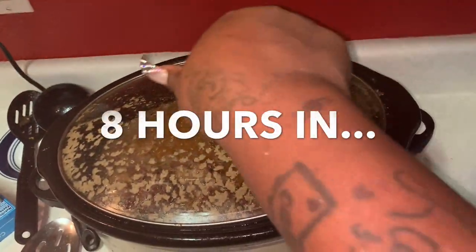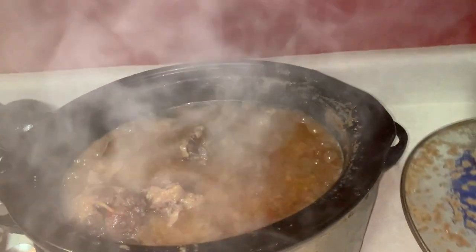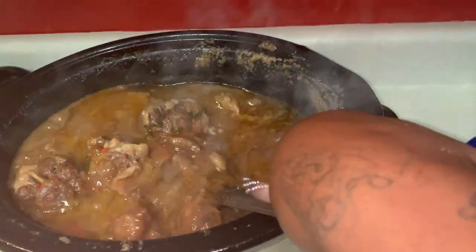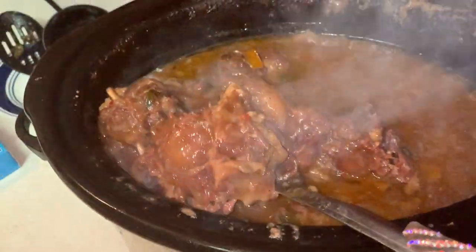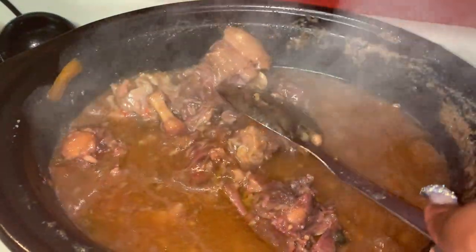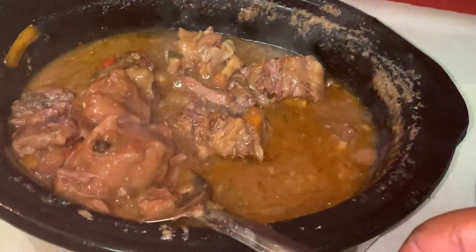My baddie baby, so now let's look at it. It's been 8 hours. Ooh. That looks delicious. Let's go in here with this spoon. Wow, look at that. It's just falling off of the bone. Look at that meat coming off that bone right there. Look at that. Tender. And that's how you cook the oxtails.